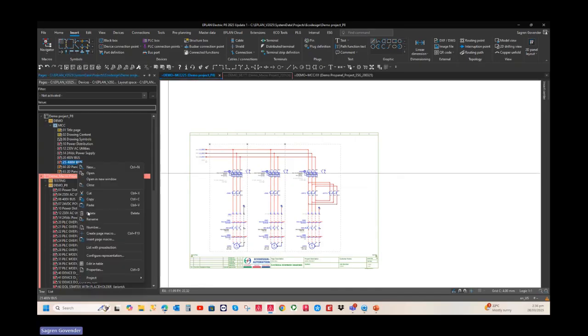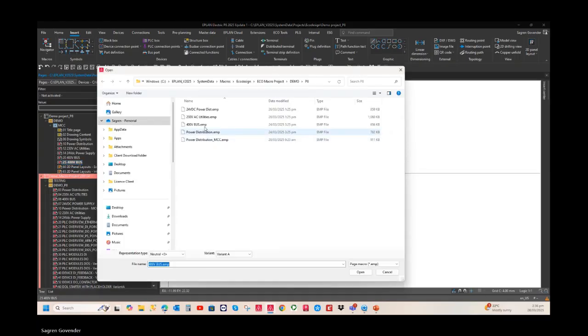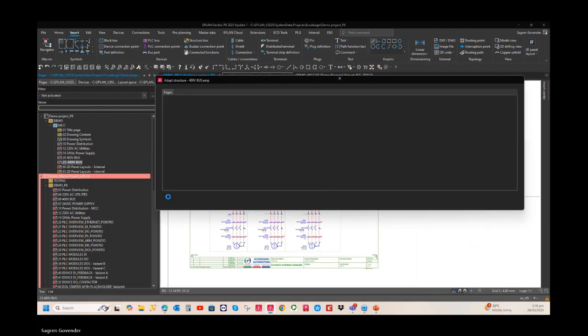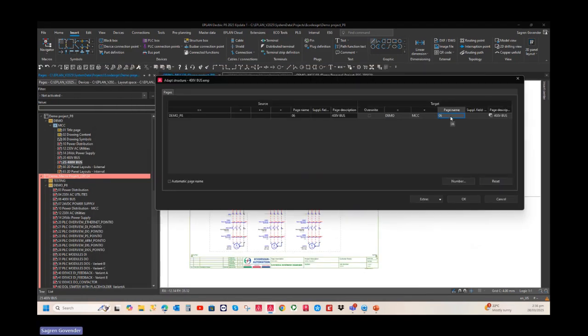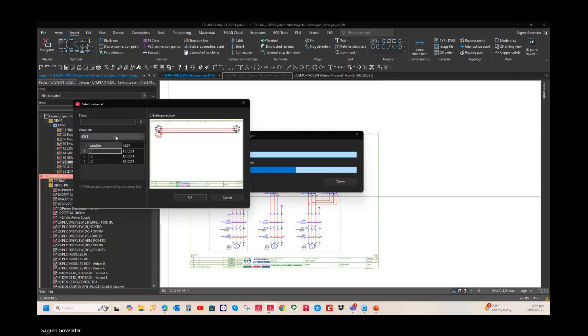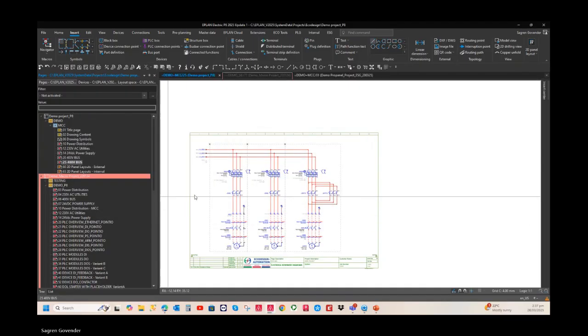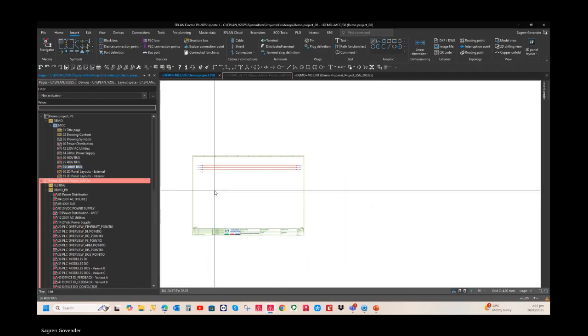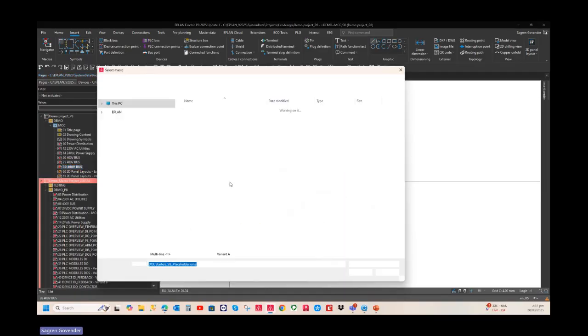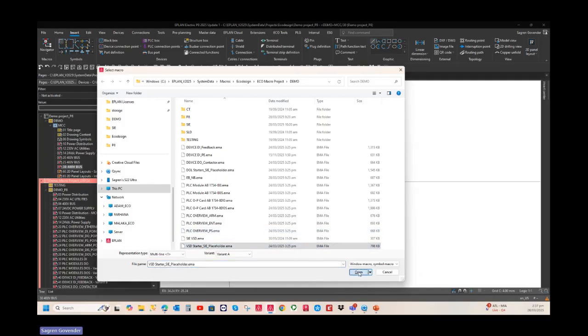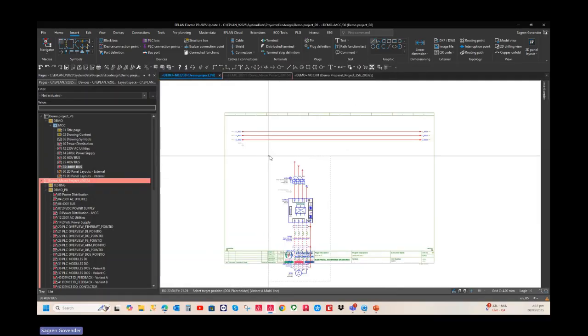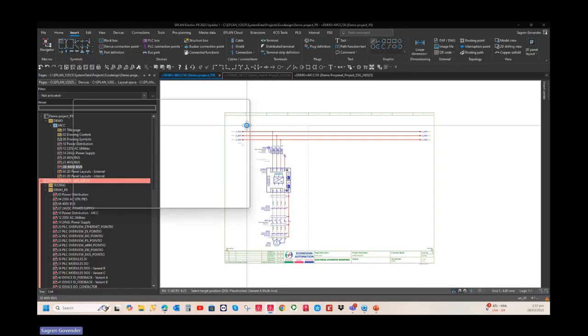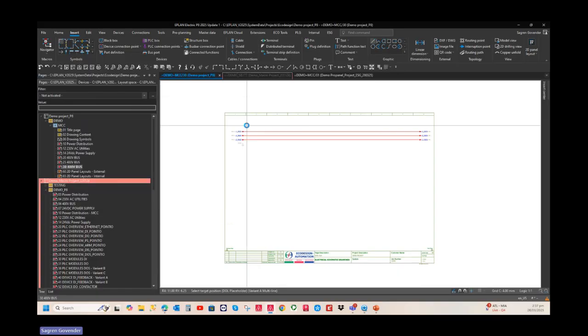Okay, just for the fun of it, I'll insert one more. This time I'll do a VST and show you how that works. Page 30, and east of zone 3. I'll insert a VST. I've got a VST here, and if I press X, Y on my keyboard, I'm going to insert that, a 4 kilowatt, that's fine.